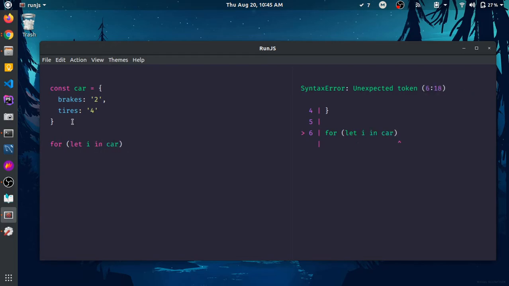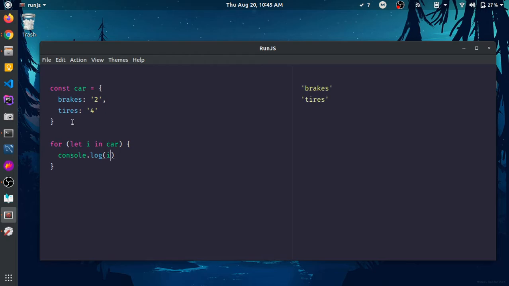Here i is a variable to which each key will get assigned in each iteration, so that we can use it in the for loop. And now we will be console logging that particular variable i.